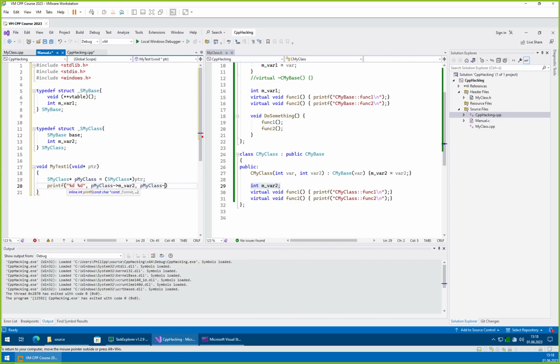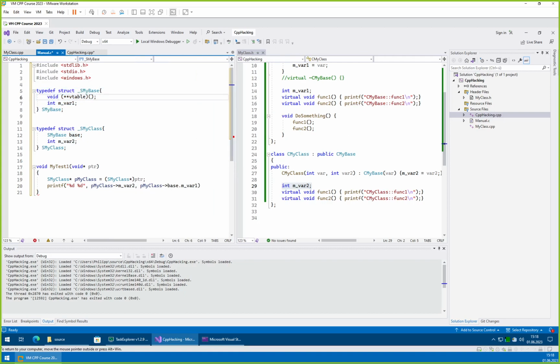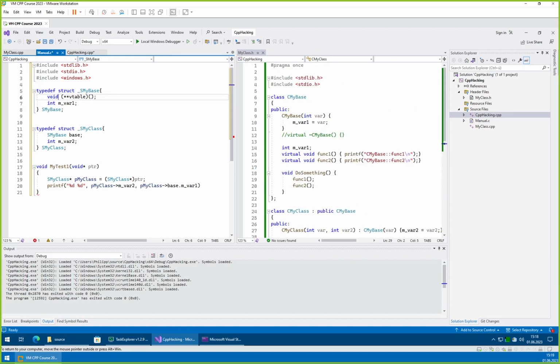As you see, it looks a little bit different when accessing, since we cannot directly access the variables on the base object. We need to go through this helper variable. We could of course just copy everything and paste it here, but we want the whole thing to have a more direct comparison to the class that we created.